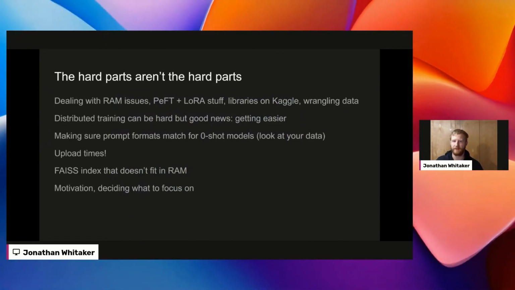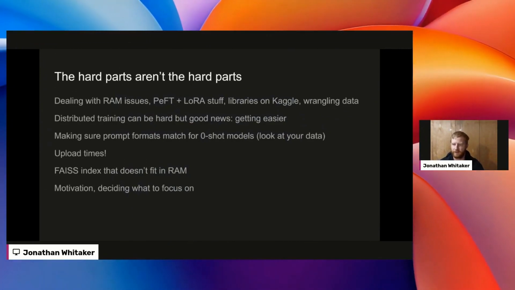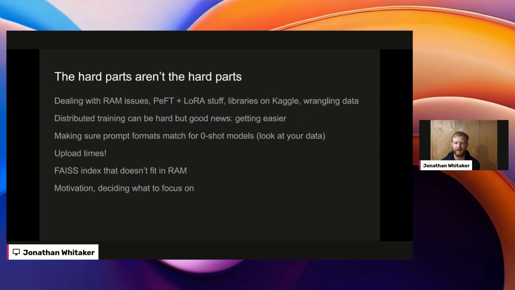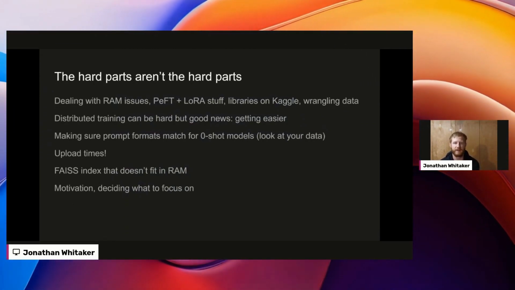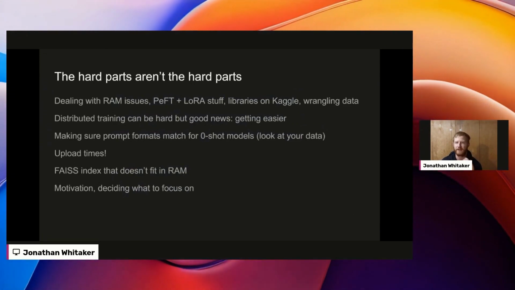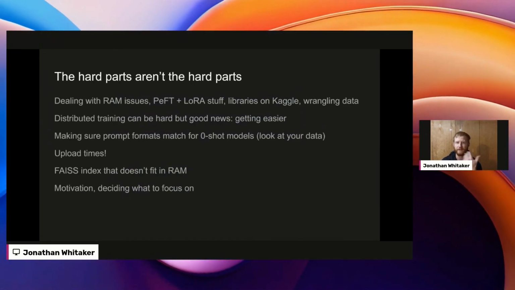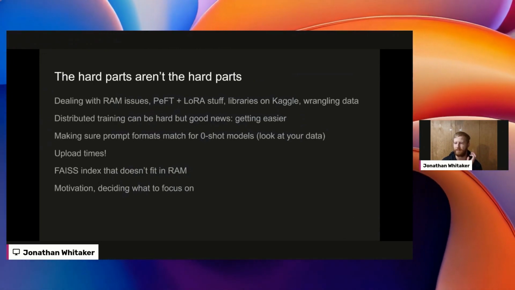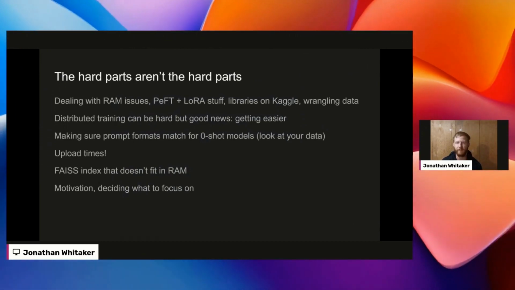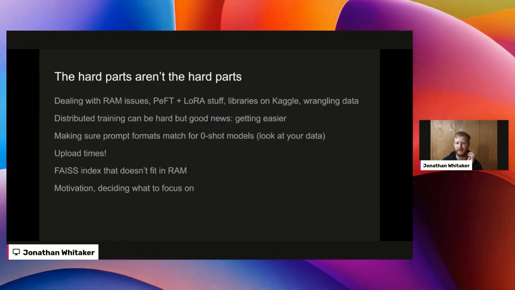Okay, one thing that was constant throughout the competition that I found interesting was that the hard parts went the hard parts. What I mean by that is you would think that training a 15 billion parameter LLM would be extremely difficult. But actually, there are tons of libraries available, lots of example code. That turns out to be almost trivial, right? Fiddling with the learning rate and things does affect performance a little bit.